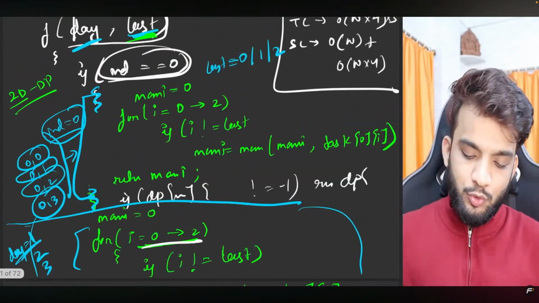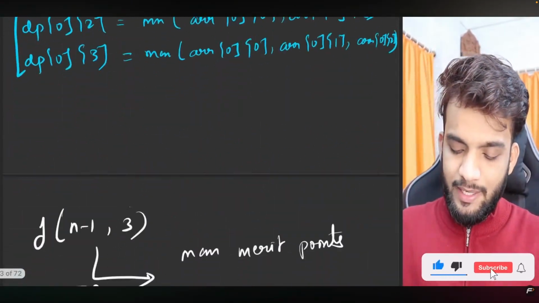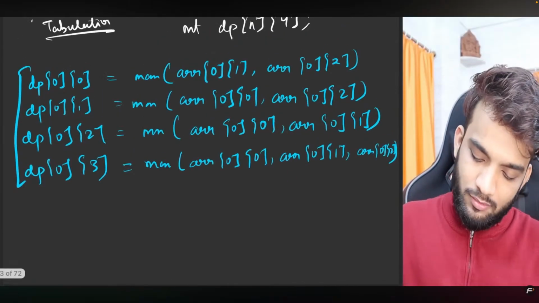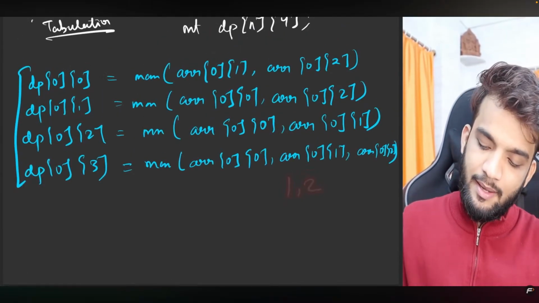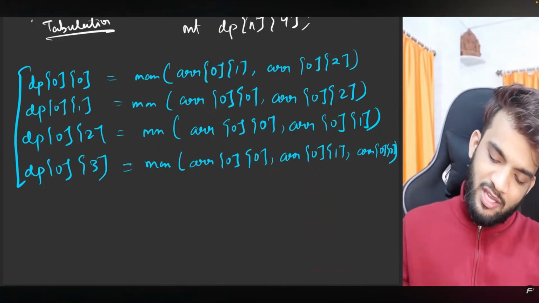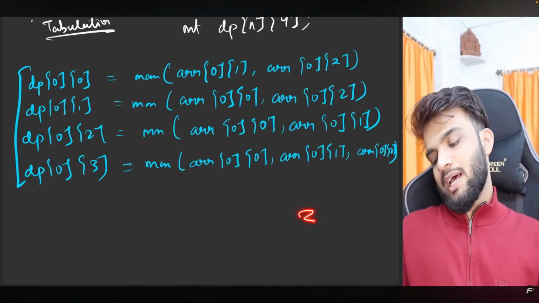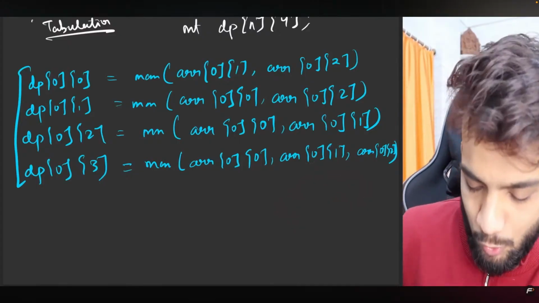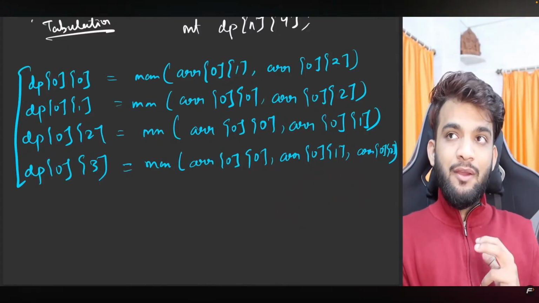And what can be the possible values of last? I again ask you the same question. And to that, you will be like, Striver, it'll be similar to 1, it can be 0, it can be this, it can be this, it can be this. Okay, makes sense. For 2, it can be 0, it can be 1, it can be 2, it can be 3. For day 3, last can be 0, last can be 1, last can be 2, last can be 3. Right? So we can definitely follow this. So thereby we know for every day.